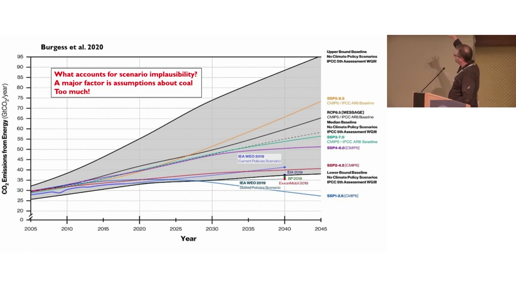This is a cone that shows CO2 emissions to 2045, and all I want you to do is take a look at the bottom curves here, which are the energy scenarios from the various energy institutions like EIA, BP, Exxon, IEA. And what you can see is that this is pre-pandemic. By mid-century, they will be falling out of the range of projected CO2 emissions in the entire AR5 data set. So that means that the scenarios did not envision the future that we are actually approaching.